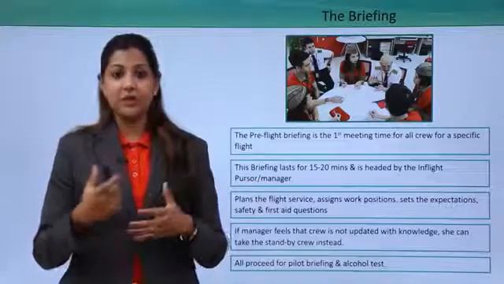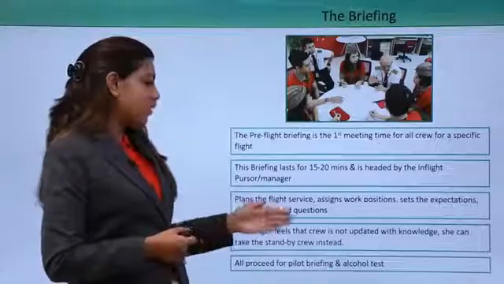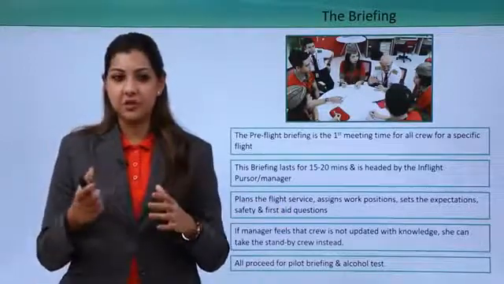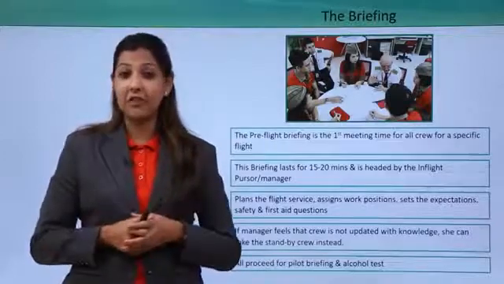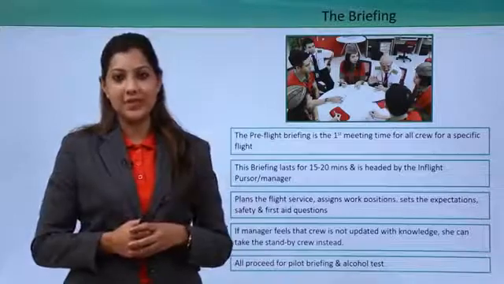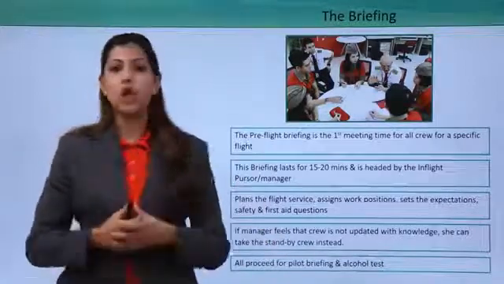So the flight purser will ask certain questions and the other crew will answer those questions. If a manager feels that a crew is not really updated with regard to certain safety or service questions, she might not take that flight crew on board the aircraft, and that is where the backup flight attendant will be there. All proceed for in-flight briefing and the alcohol test.